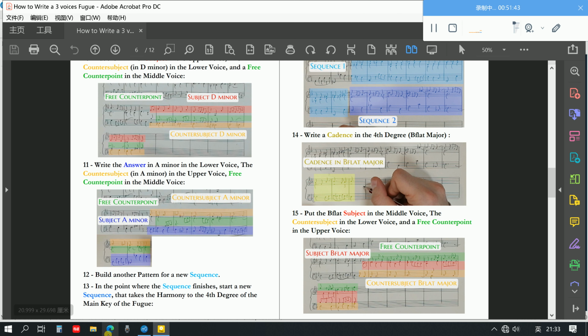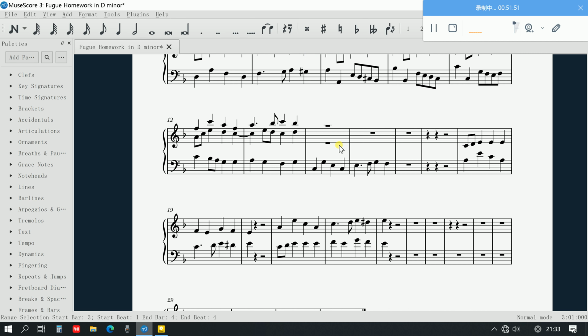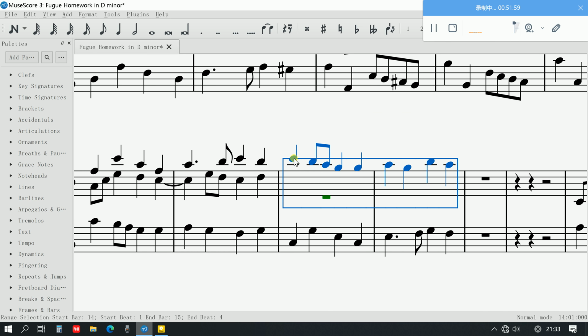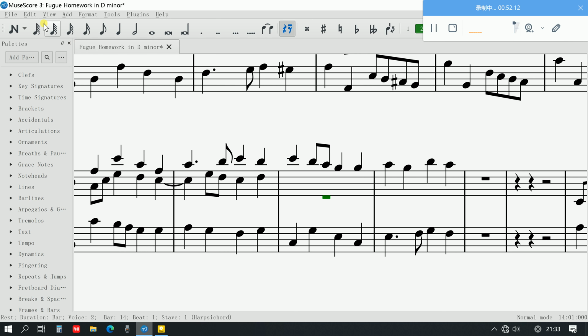Now the counter subject, C major, upper voice. So, but this is A minor, so it's kind of easy. Because it's the same key, you don't need much transitions at all. So, A, but this time it is C, because tonic. Works. Now some free counterpoint in the middle voice. It must be E here. G.